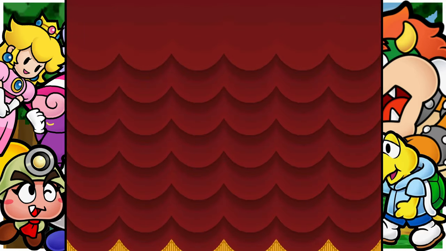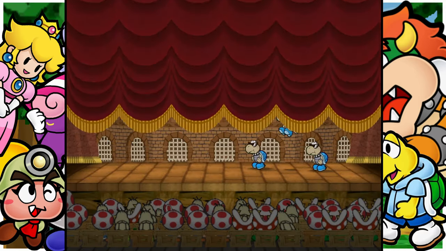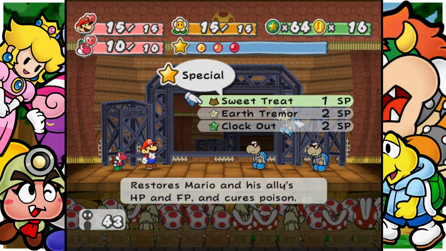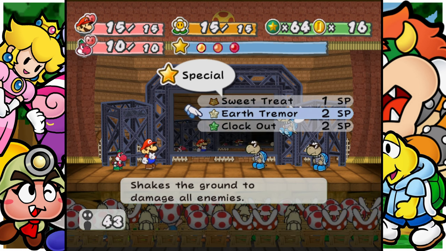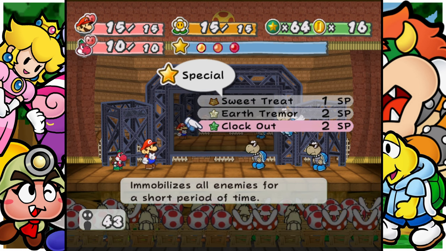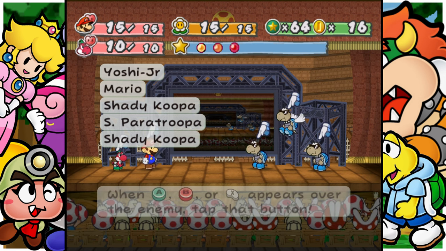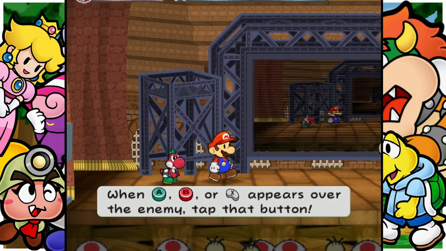Okie dokie, they've all got sunglasses, they all look pretty cool, but unfortunately they're going to be fools. It says use a special move at least once, so Earth Tremor, I suppose? Or maybe we should use Clock Out just to try it out. We haven't used this one yet. So A, B, and X appear over the enemy. Tap that button. Let's go.